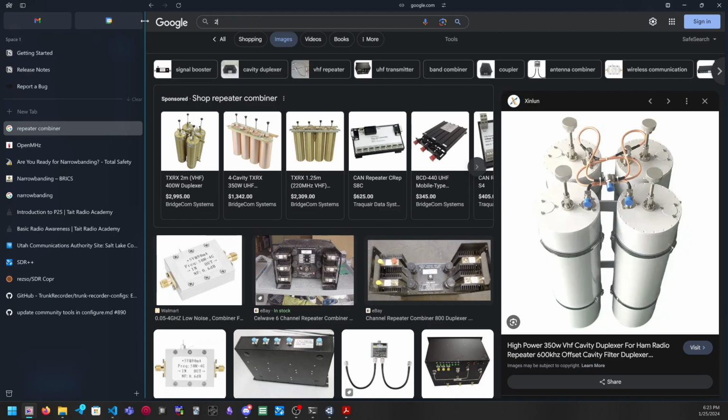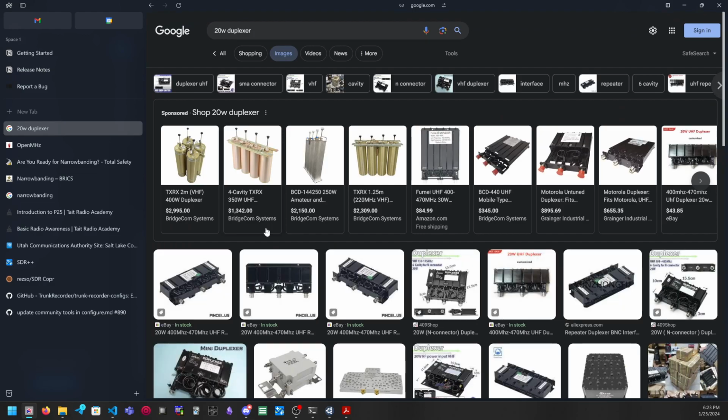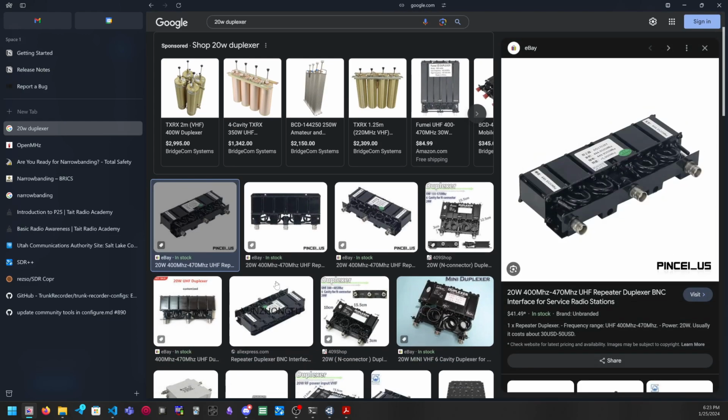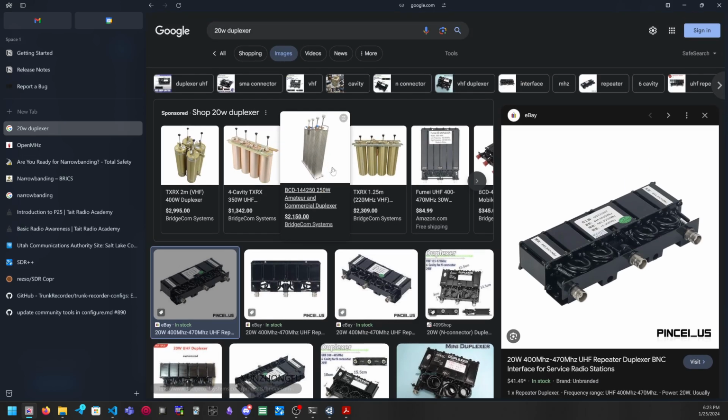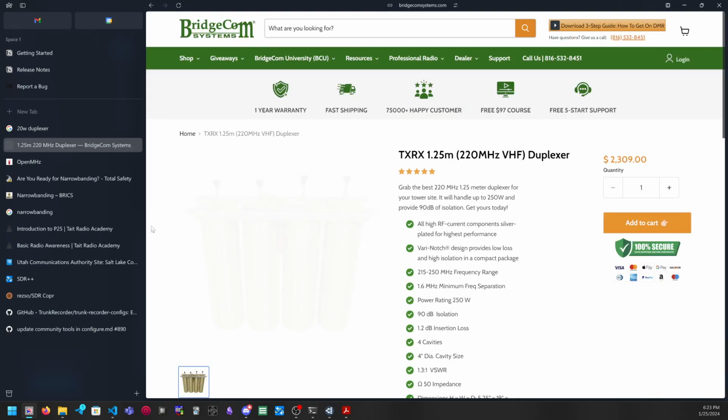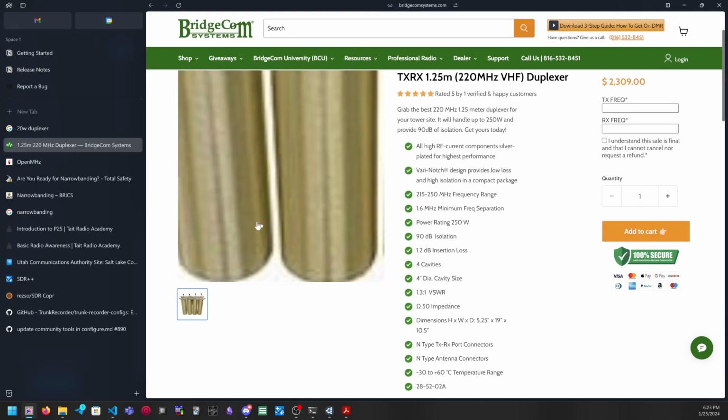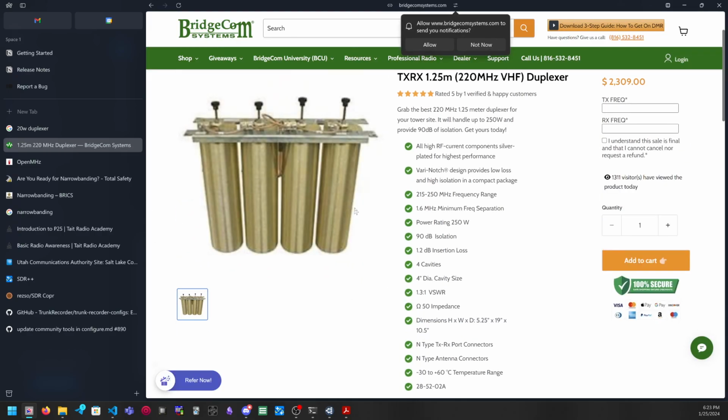Like I have a 20 watts UHF duplexer that's this big, really small, but for big real radio sites, we're talking about things like this. Even a ham radio repeater probably has one of these.